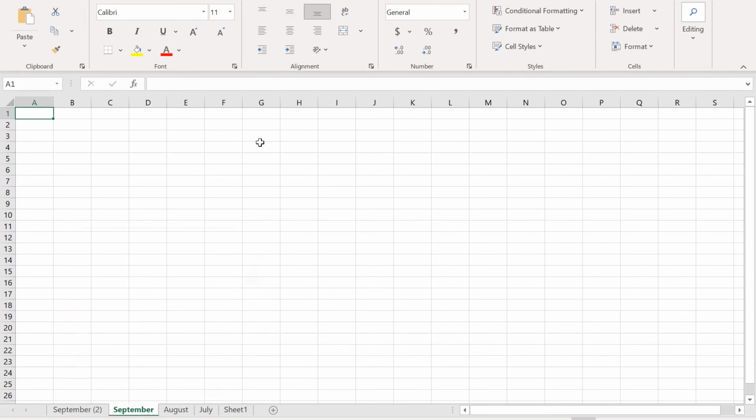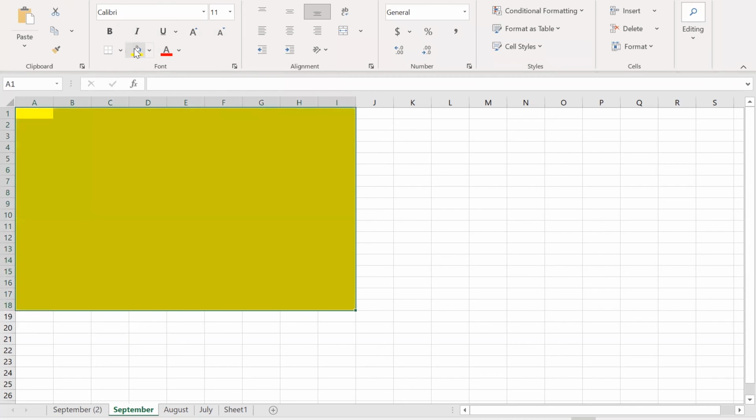Right, so a little bit about formatting. We're going to go over a couple of different things. Just like in Word, I can change my font, my size, my text size, either using the drop down, typing it in, or doing font size up and down. I can bold, italicize, underline, I can highlight, I can change the color. So with the highlight, I can select multiple cells to highlight or fill with that color.